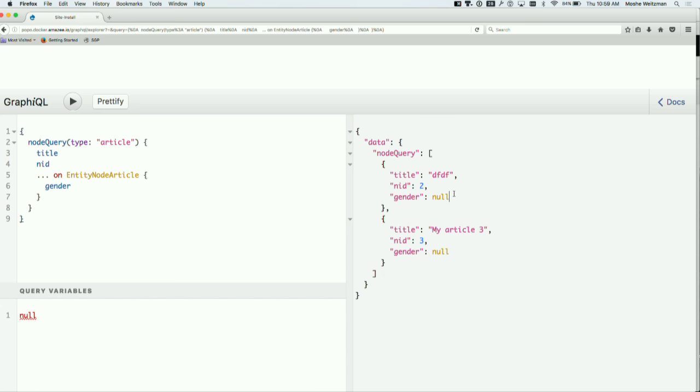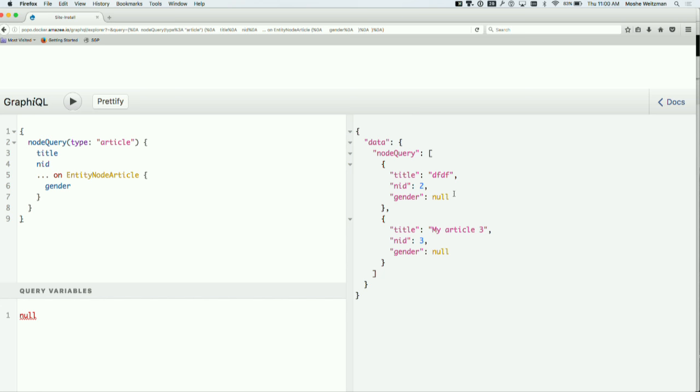So, you know, the GraphQL module maintainers have been very careful to respect entity access control and field access control. At the same time, we're respectful of the caller. The caller said they wanted gender back, so we're going to give gender back. We're not going to give them JavaScript errors because the shape of their response is unexpected. So we return the gender field in our response, but we don't give the value.